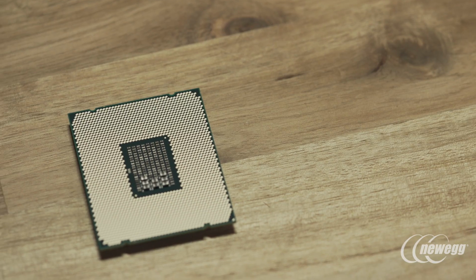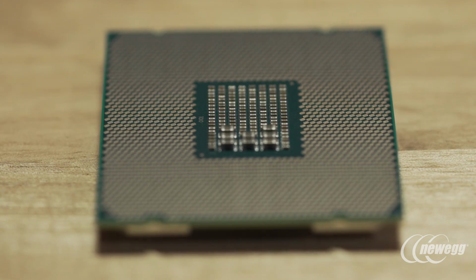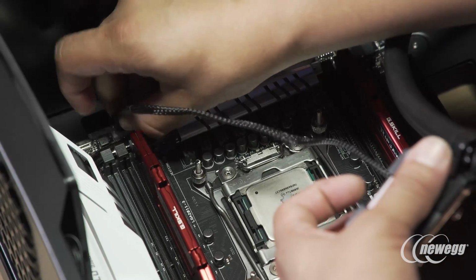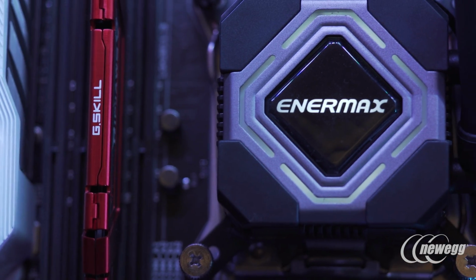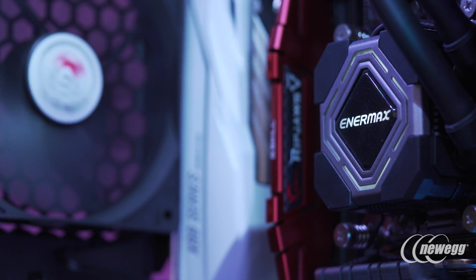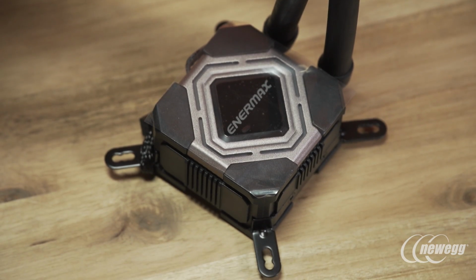This CPU is the top 8-core processor, second only to the i7-6950X, which is $500 more. The 6900K is a popular choice for big systems like this. The single core clock can be bumped up for gaming while the rest of the cores can be tailored for video editing. To keep that sucker cool, we went with Enermax. This attractive 240mm liquid cooler chills 350 watts with some patented tech. They make some of the best bang for the buck all-in-ones out there.